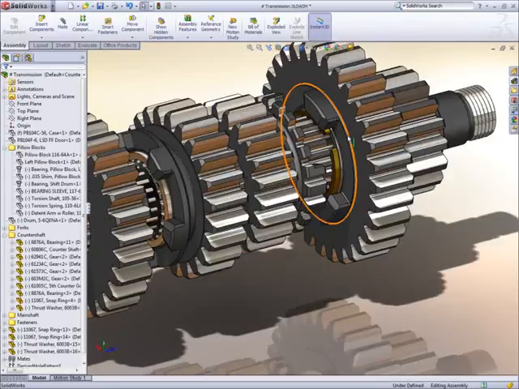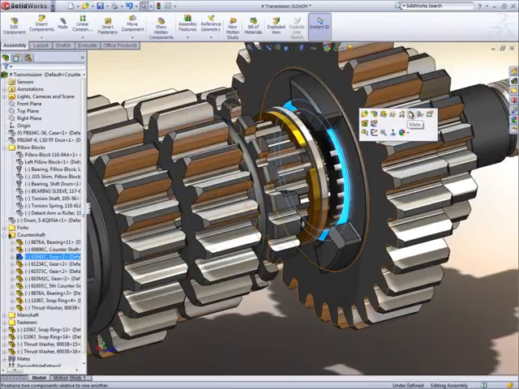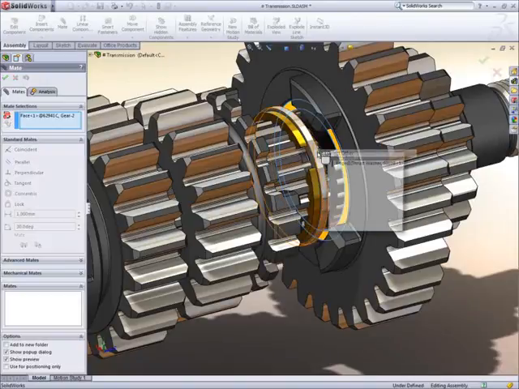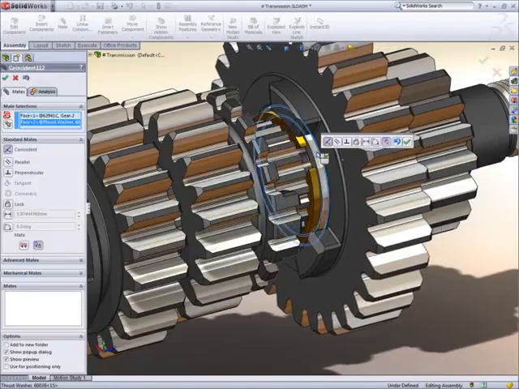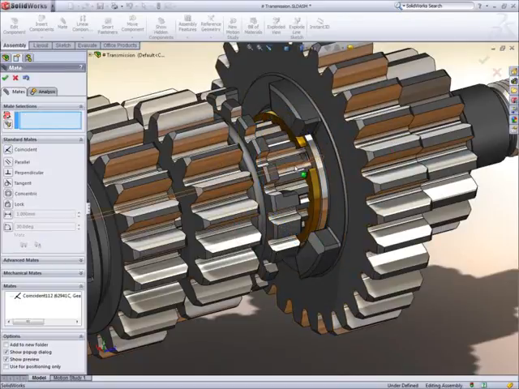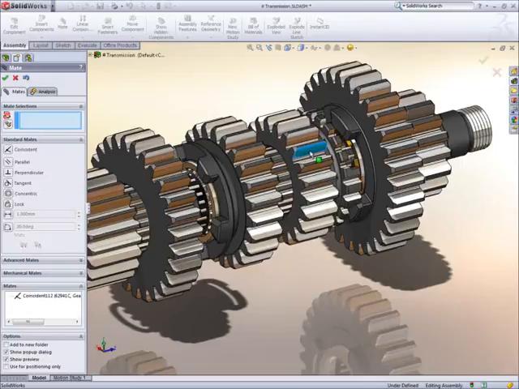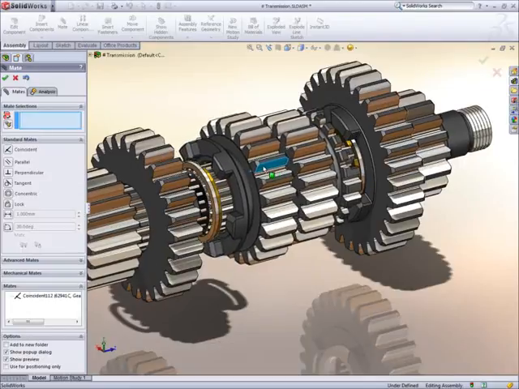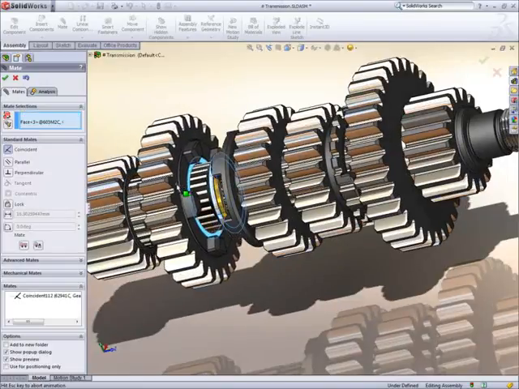The gears riding on the bearings need to be positioned between the thrust washers, so we'll add a coincident mate to each one. The Select Other tool allows you to pick hidden geometry when mating faces or edges, so there's no need to rotate the assembly to add the mate. These 2 gears should be free to move along the spline on the shaft, so we just need to position the last 2 gears to complete this part of the design.